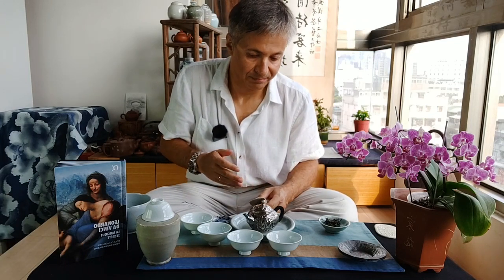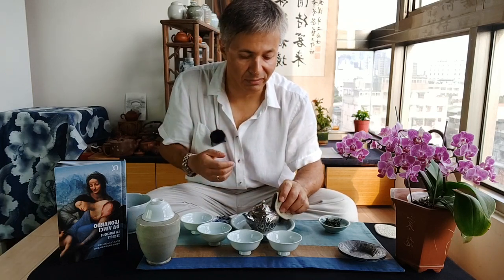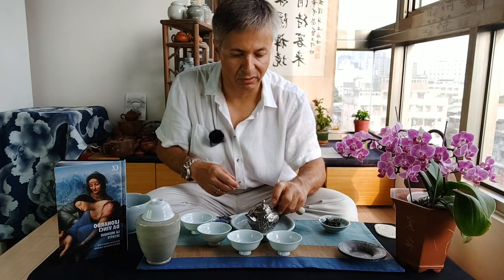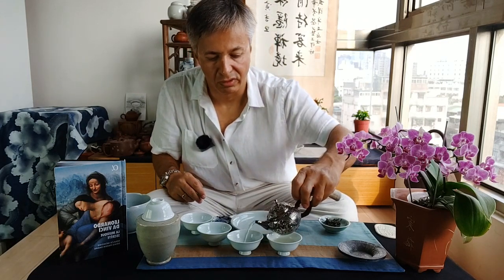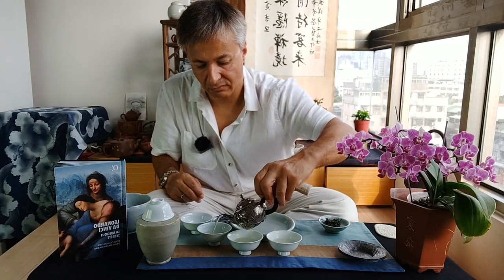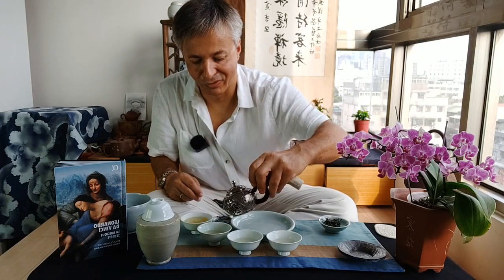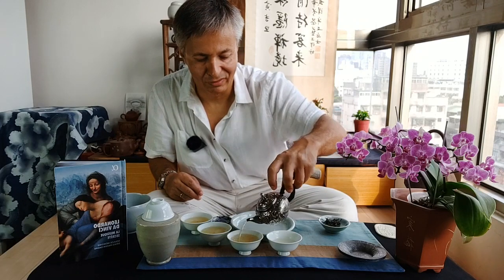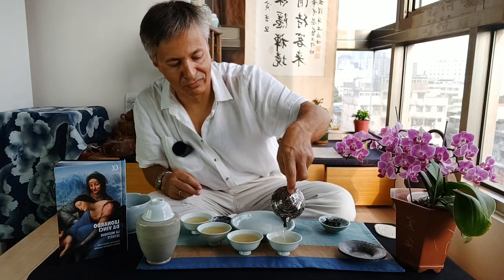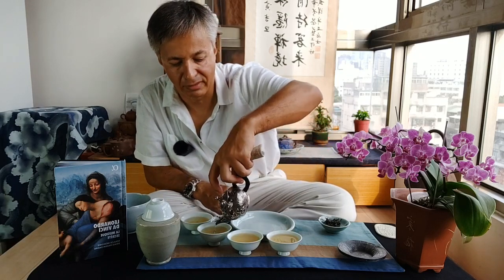My reasoning is that I'm using a buying group in Taipei of tea connoisseurs. Since we are a bit far from Yunnan, it's best simply to buy the best and not to buy other leaves at the same time. So we just focus on the best leaves from Jiang Cheng and from Lansang. These are Lansang.